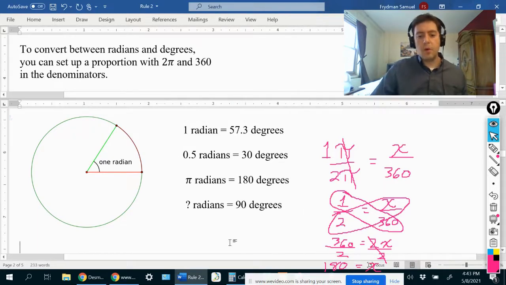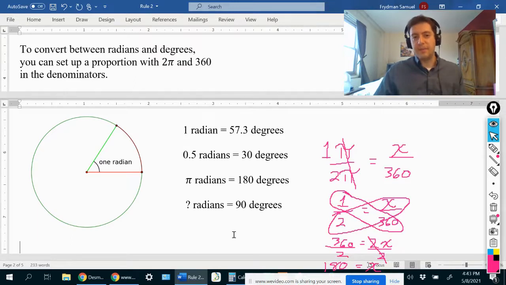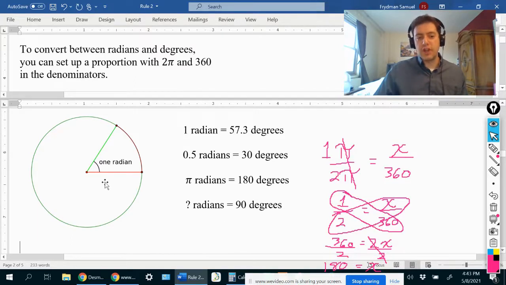All right, now that also makes sense because remember, radians were defined so that 2 pi of them would be a full rotation. So it takes 2 pi radians to make a full rotation. So 1 pi would be only half a rotation. If it takes 2 to make a full rotation, then 1 would only get me halfway. Not 1 radian, but 1 pi radians would only bring me halfway, which is 180 degrees. So hopefully that makes sense.